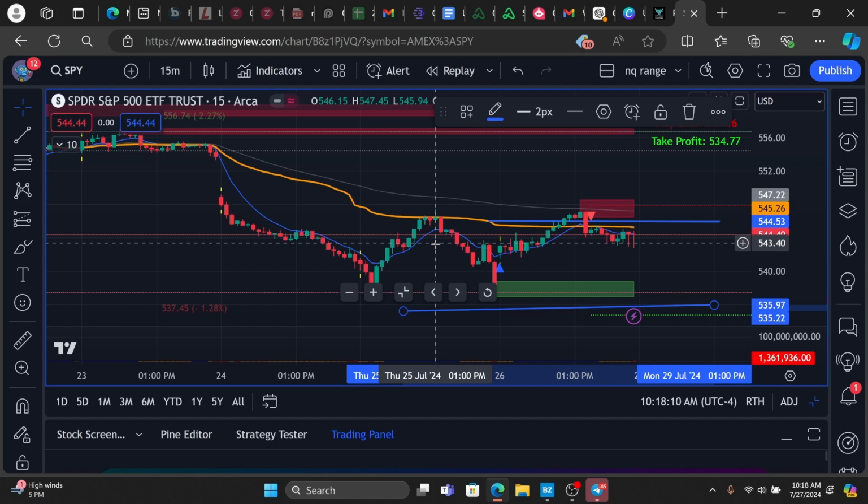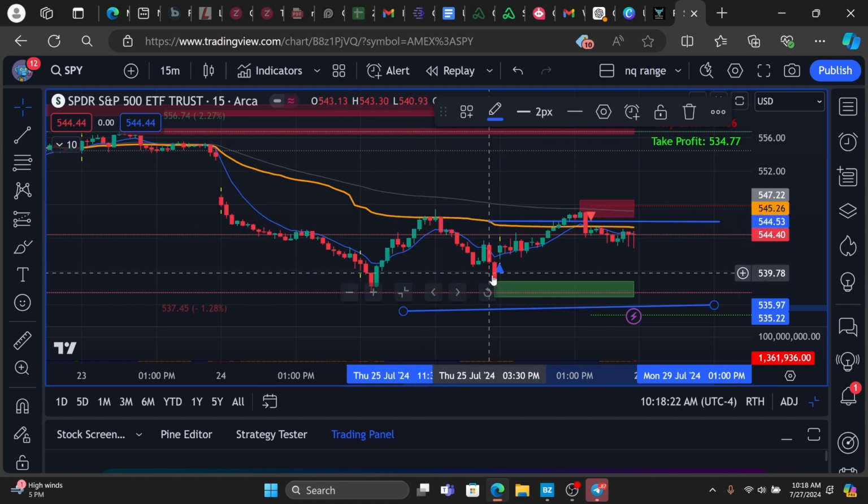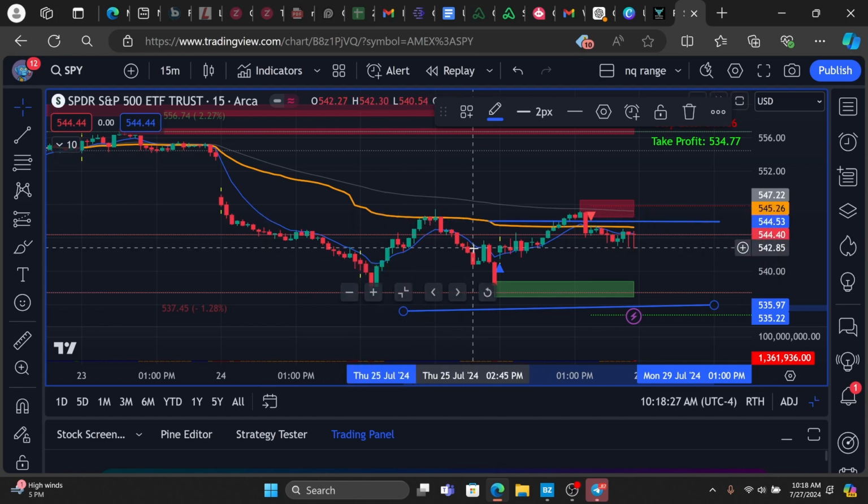Buy low, sell high. You want to buy puts here, sell puts here. So the value of the puts would be low here and high here. So that's when you want to buy your puts here and sell your puts here. You want to buy back your calls here, sell back your calls here. All right, I hope this helps.